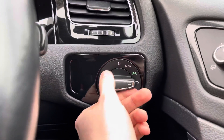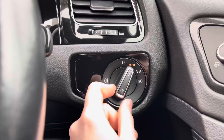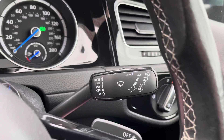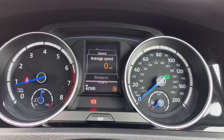You have your full electric windows with a button for locking the rear windows if you don't want rear passengers to put them down. You have your automatic headlights — set to auto, you don't have to worry about turning them on; they will turn on when necessary, allowing you to keep focus on the road. The wiper stalk is behind the steering wheel to the right, and here you do have your controls for your digital display in between the dials and the instrument cluster.